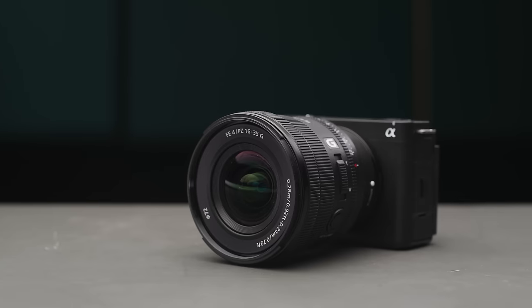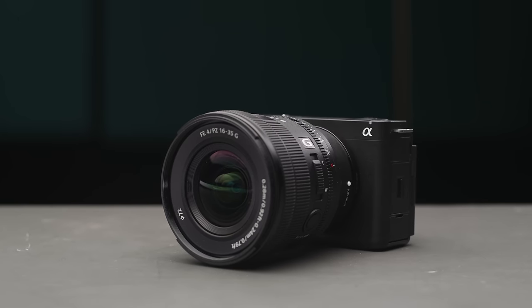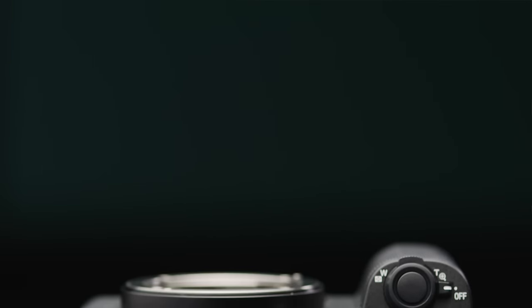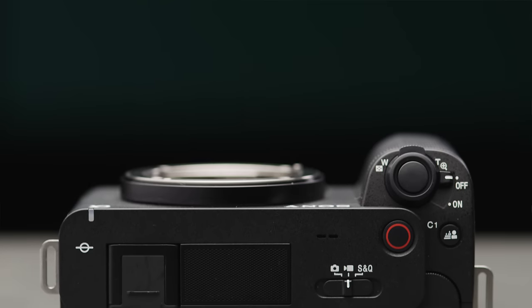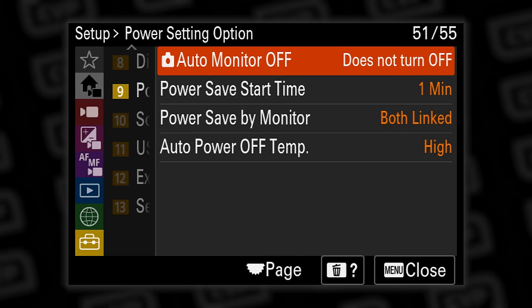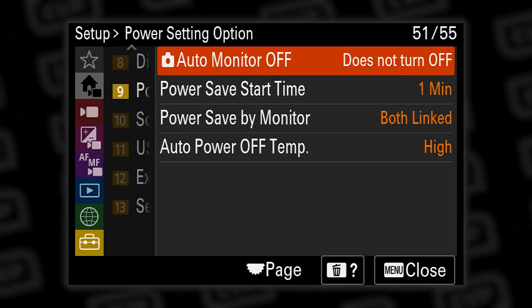One of the biggest concerns I had when I first saw the ZV-E1 was how it was going to handle its heat management, because of just how tiny the thing is, and the lack of any exhaust or intake for a fan. As with other Alpha series cameras, you can go in and change the auto power off temperature setting, which would extend the camera's runtime when getting hot.